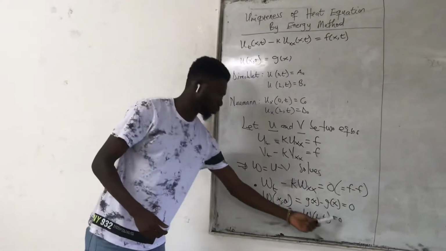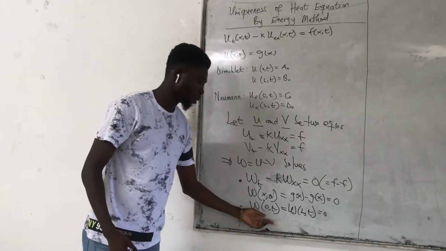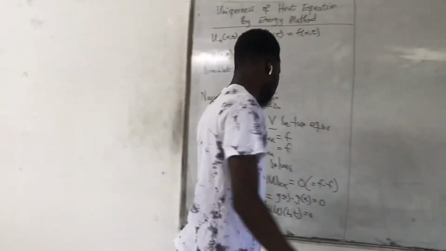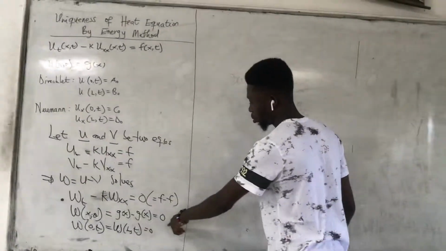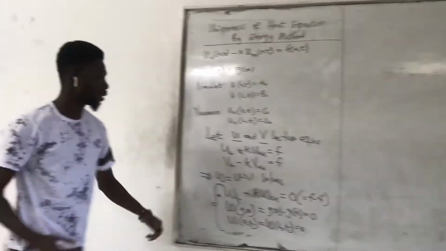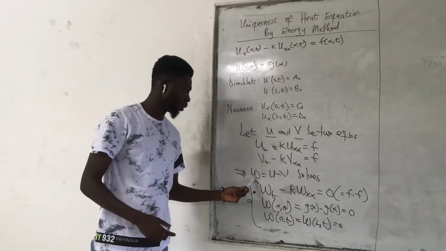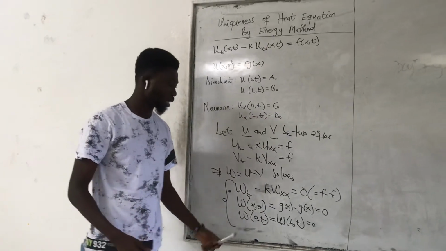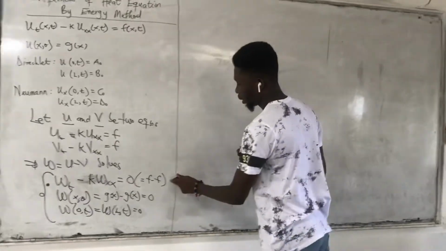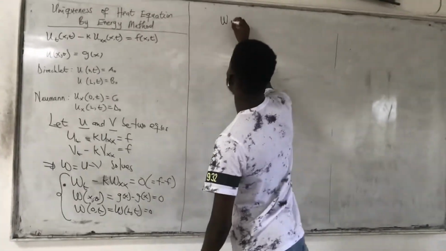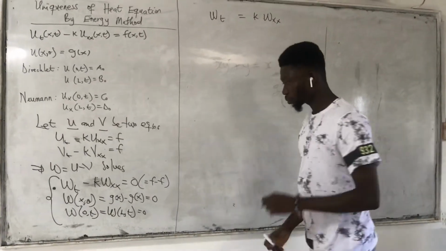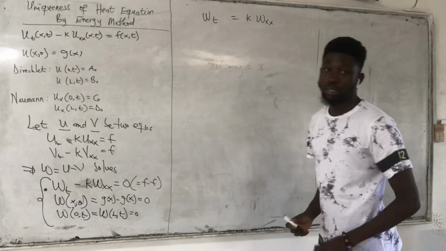Now here it is assumed that the heat at both ends of the rod is going to be 0, and the initial heat at time 0 is also going to be 0. So the linear Cauchy problem we have is what we have here, with W solving that particular Cauchy problem. So what we want to do now is to consider this our new heat equation, which is W_t equal to K W_xx. I've just moved this to the right hand side of the equation.